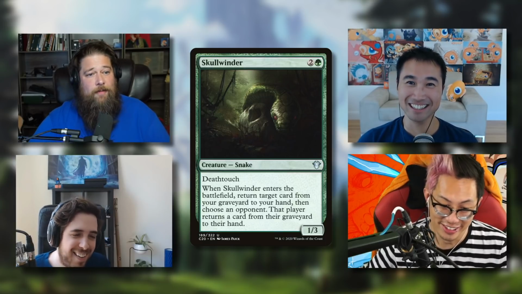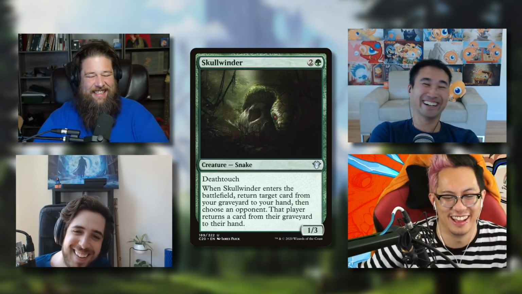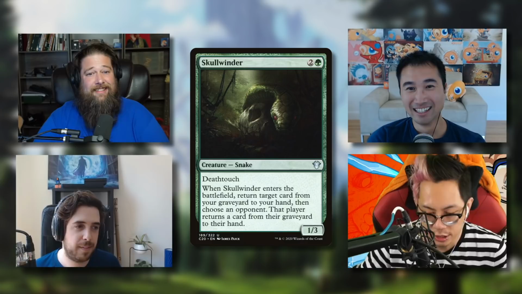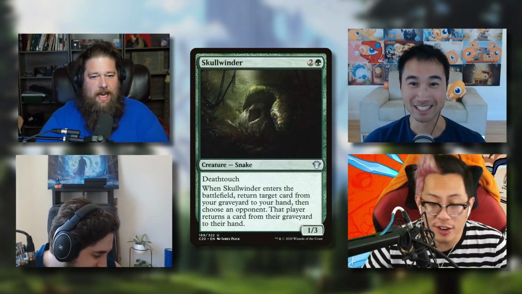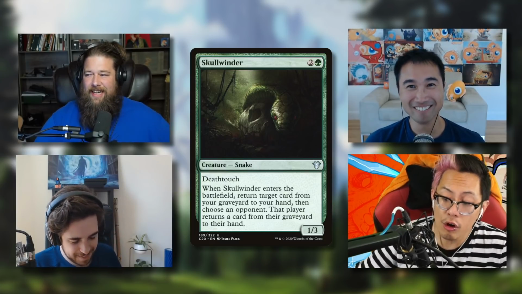But then they get their removal spell back from the graveyard. Well, you don't, and kill the target with Skullwinder. Also, can't you target somebody who doesn't have a graveyard? Yeah, so you could just wipe their graveyard, if we were responsible and played graveyard hate. Scavenging Ooze is the card they take, right? There are many ways. Graveyard hate and Skullwinder. The card is good.